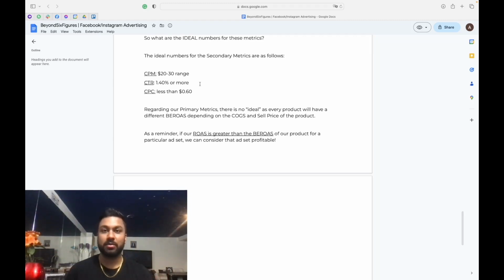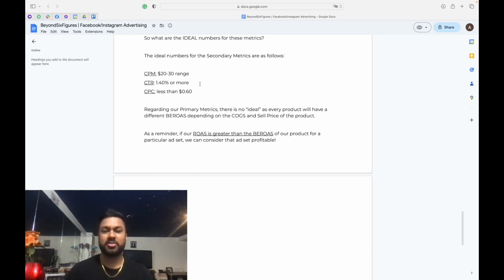And if you're reaching less people, that means if a couple of people have clicked on your ad, your CTRs are going to be much higher because fewer people viewed it overall. So the fraction becomes a smaller denominator and a higher numerator. Therefore, you have a very, very high CTR. And CPCs are still going to be costly because your CPMs are expensive. Now, if your CPMs are very, very low, the more clicks you get, the CPCs are going to be much lower, and the ideal target for the CPCs is less than 60 cents.